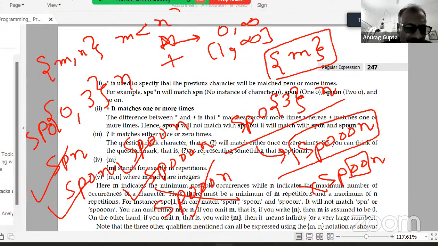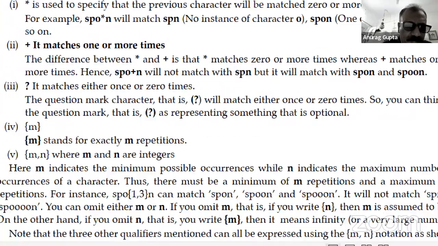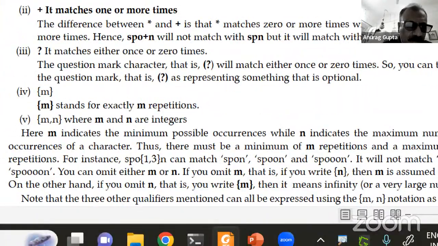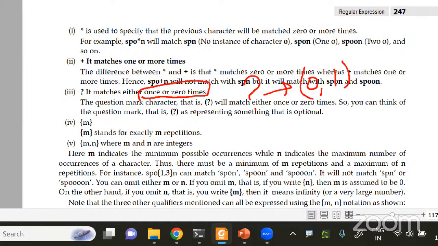And one thing I left out, that is the question mark. It matches 1 or 0 times. So question mark will match 0 or 1. All right.